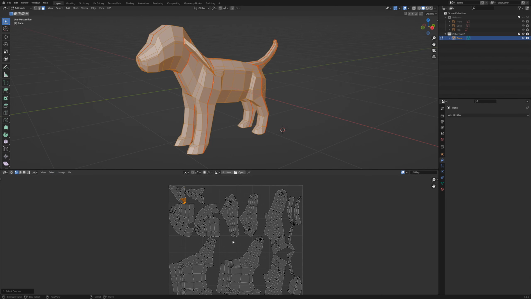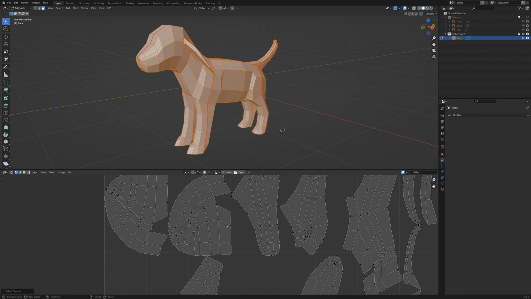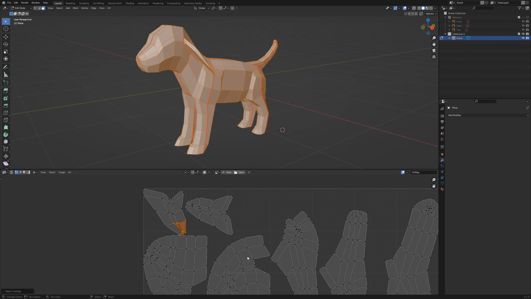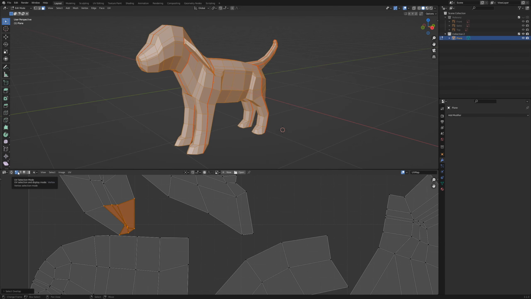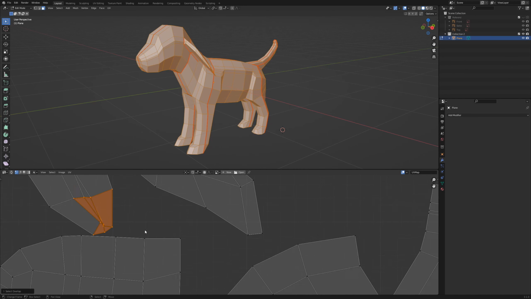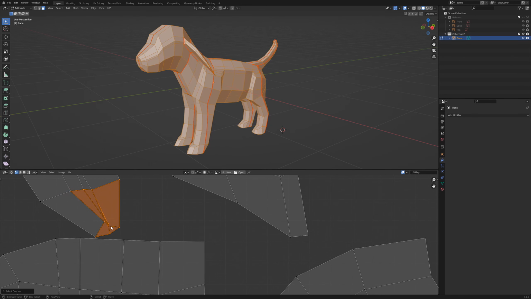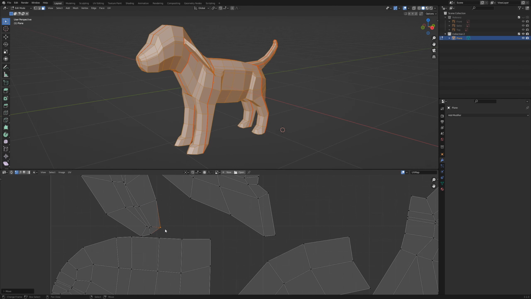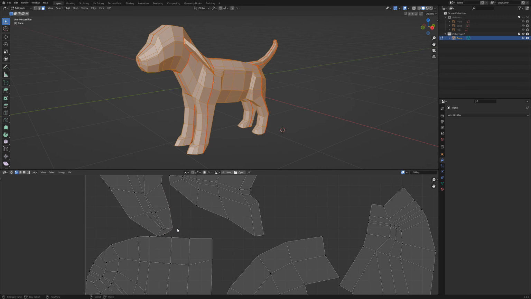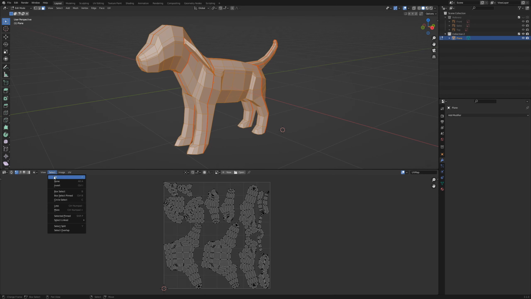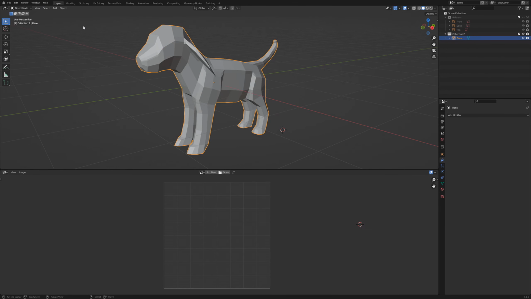We zoom in with the mouse wheel and with the middle mouse button, we can navigate to the top left. We are already in vertex mode, so we can dissolve the overlap by selecting the vertices and pressing G to move them around. When we are finished, we deselect everything with Alt A and zoom out. Another select overlap shows us no more overlaps in the UV map. Go back to object mode and switch to the workspace texture paint.